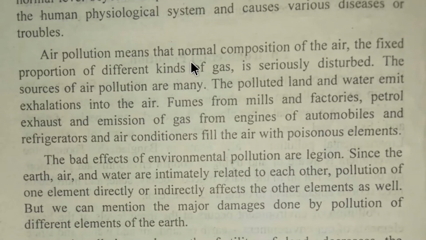Air pollution means that the normal composition of the air, the fixed proportion of different kinds of gas, is seriously disturbed. The sources of air pollution are many. The polluted land and water emit exhalations into the air. Fumes from mills and factories, petrol exhaust, and emission of gas from engines of automobiles and refrigerators and air conditioners fill the air with poisonous elements.